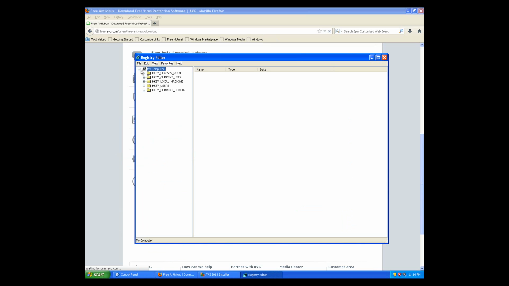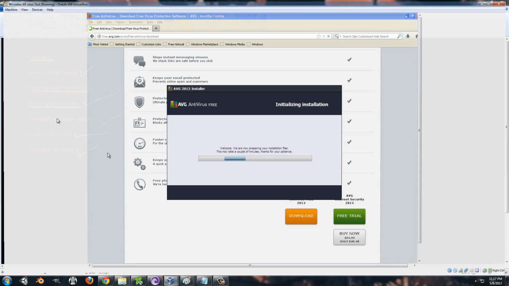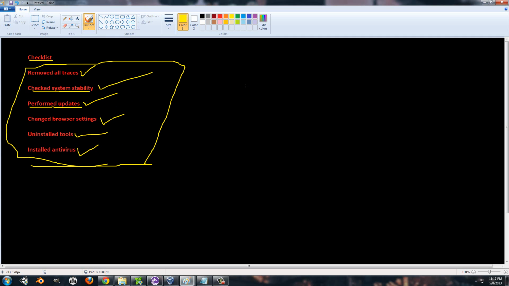But also we can go to regedit, HKEY_CLASSES_ROOT. You can just go through and make sure the things that are supposed to be there are there. Local machine, go through these. And I'm not going to spend too much time on this. Then our next step is to check for stability. Okay, once you've got all these things done, if there's anything else like CCleaner or something like that you want to run, do it. Just make sure you take your time and do it right.